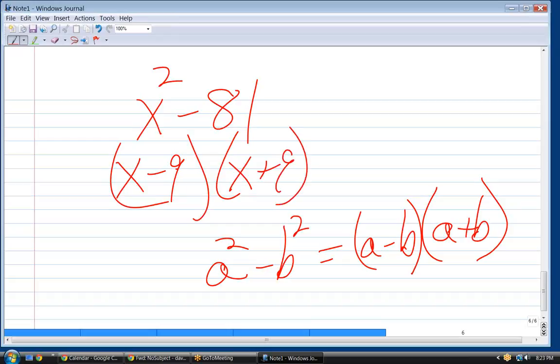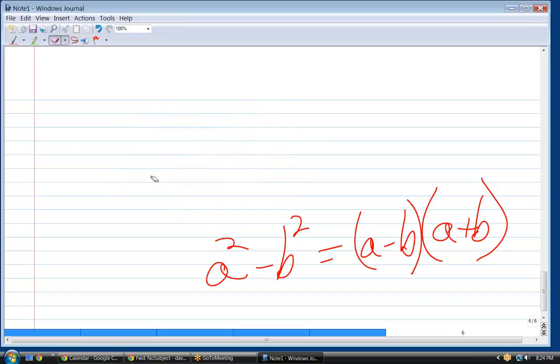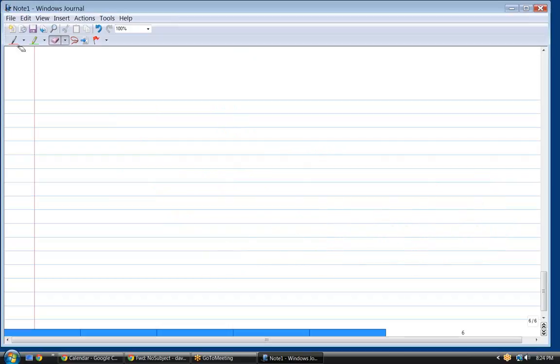They're always opposite, and this number is always the square root of that. And this is always the square root of that. So those are actually called the difference of perfect squares, because that's what it is, the difference of perfect squares. Okay. You'll probably get that tomorrow also. Yeah, probably. Let me see if I can find a little bit.